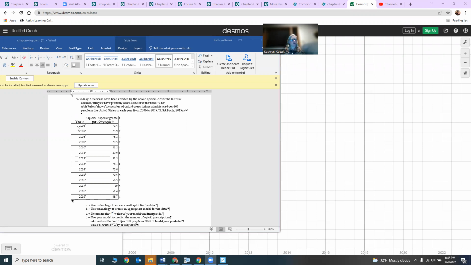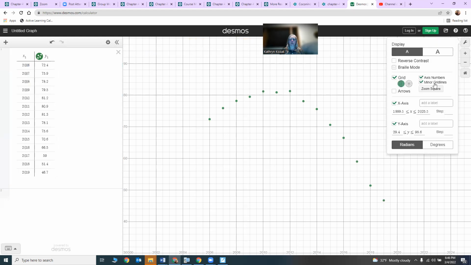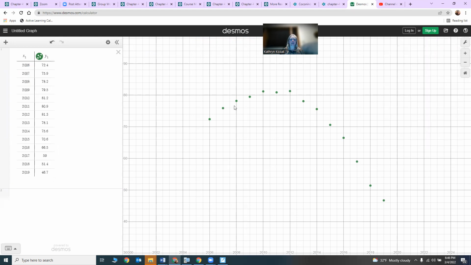So I'm going to first use Desmos. Again, as long as I'm copying from the Word document, I can just copy the data set, and then in Desmos, just paste that data set in. Desmos will set the window the way I would like it to be. If you don't like that window, you can go over to your little wrench and change that. But we don't really care that much. We just need to see the shape. And the shape looks like what we consider a parabola. So this looks like a parabolic shape graph.